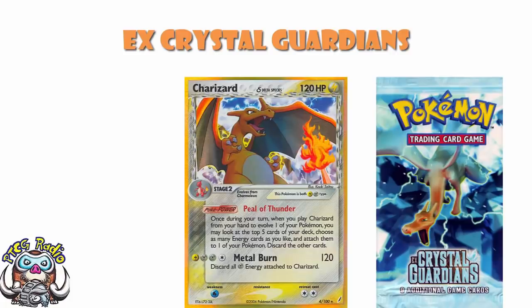But the thing is, it's a Charizard, so of course it's going to be expensive. It actually commands a higher price than any of the EXs in the set. It is about a $100 card because it's a Charizard, and the fact that it's a lightning metal type Charizard really does increase the collectability a fair bit.